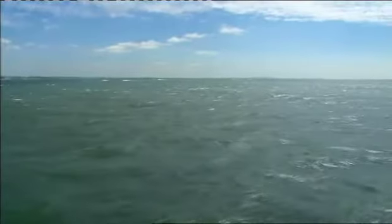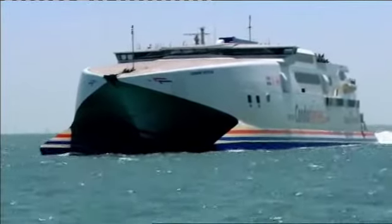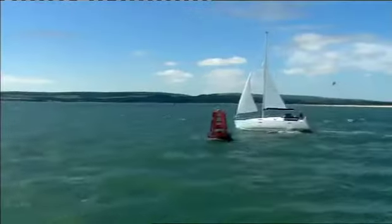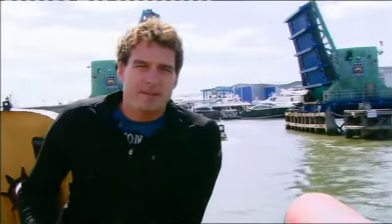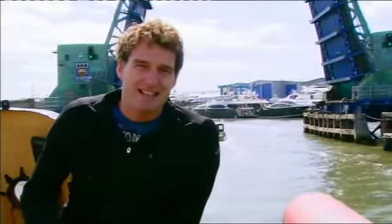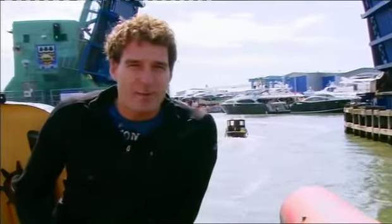The English Channel, for hundreds of years one of the world's busiest shipping lanes, and one of the most dangerous. Below these waters lie the shattered remains of thousands of ships which never made it home, victims of either war or weather, and ships lost out here can be lost forever. On the seabed, vicious currents tear the wreck apart, and sea animals and salt water destroy its timbers. But every so often, the elements conspire to protect a wreck by covering it in sand. And if you're lucky enough to find one of these, then you get to peer straight into our past.